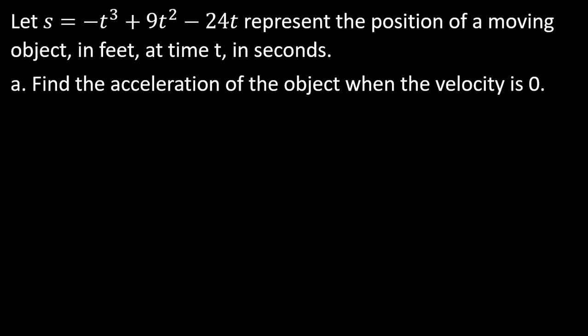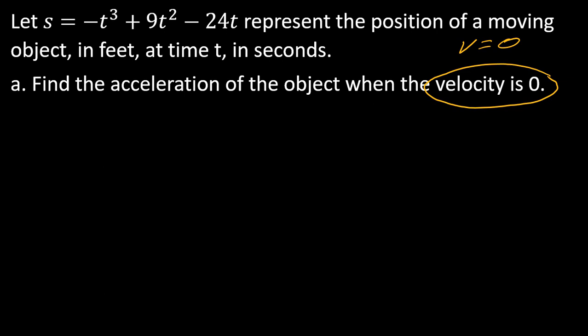You have to be careful with the wording of this because this is being very clear about what you need to do. This part here is telling you that you need to set your v equal to 0. After we find out what makes the v equal 0, then we can plug that in for acceleration. So there's a two-part process here.